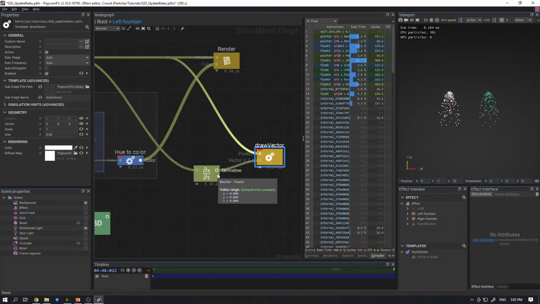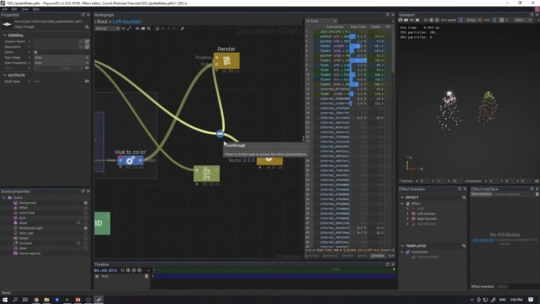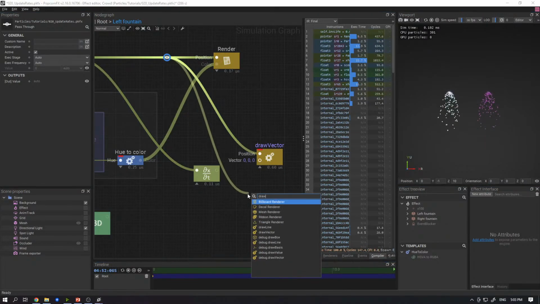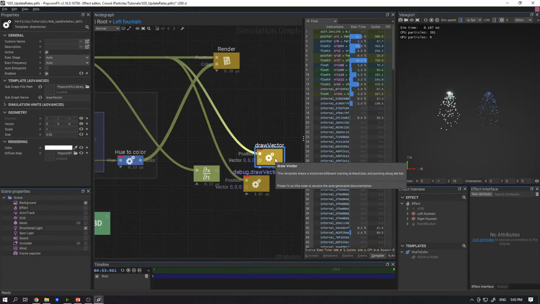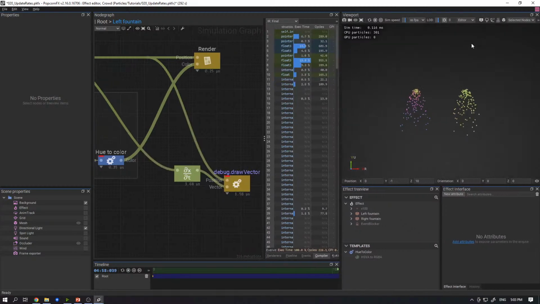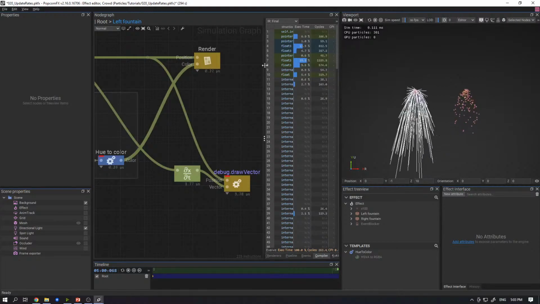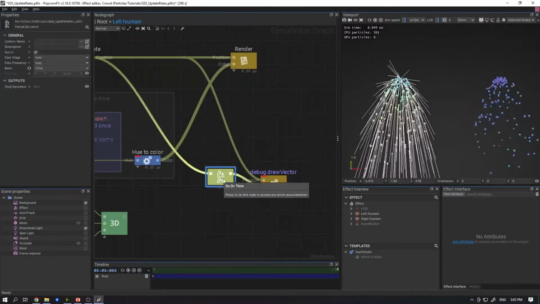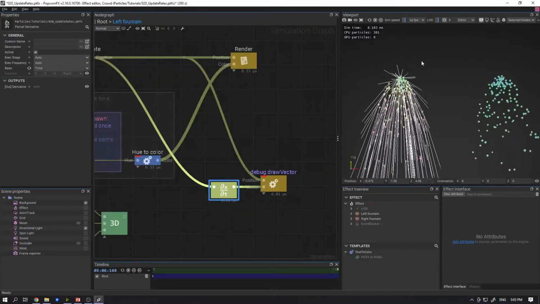This one might come from the user. Draw vector, my bad. Debug draw vector. Right. So here you see I plug the time derivative node inside there. It gives me the particle velocity.